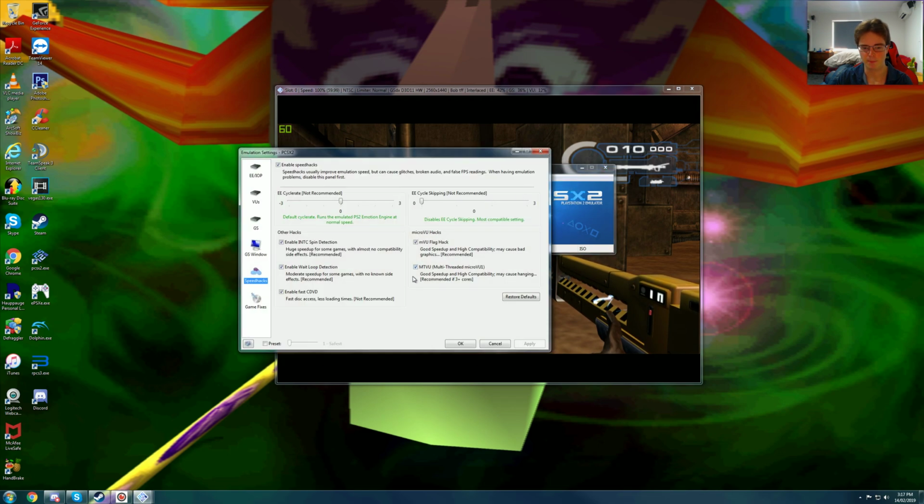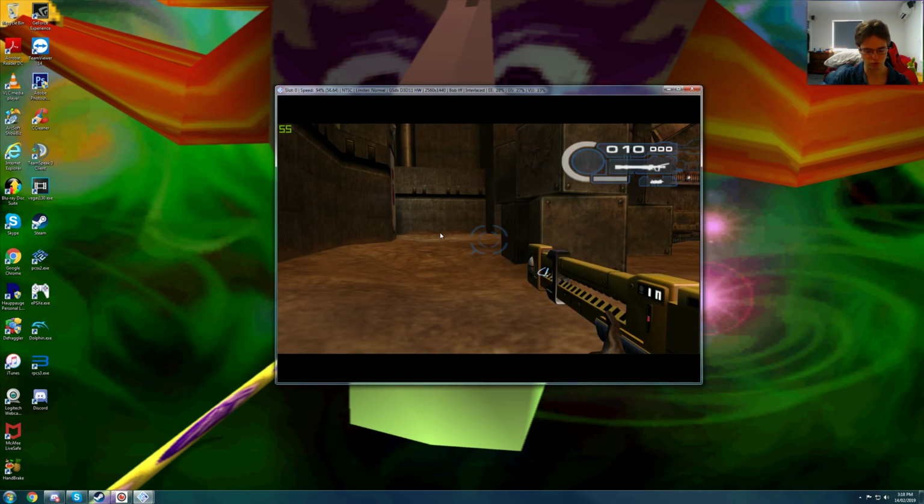Now I am using MTVU. Now I do have to mention this really quickly. This game runs really, really poorly. I will explain it very shortly, but I am using MTVU. If you have more than 3 cores, I have 6 cores, turn it on, turn it off, it doesn't really matter. This game has some pretty major problems and I have to discuss it. But let's check out some resolutions first.